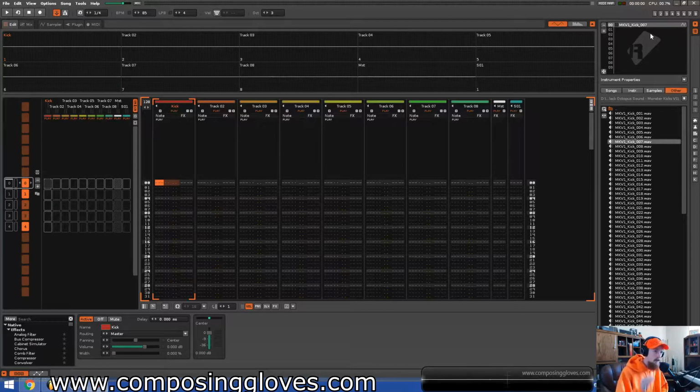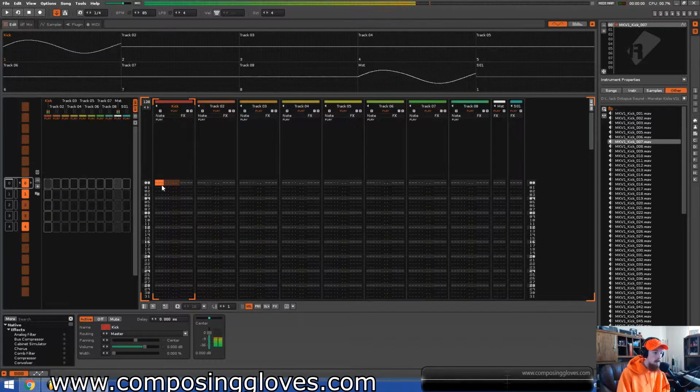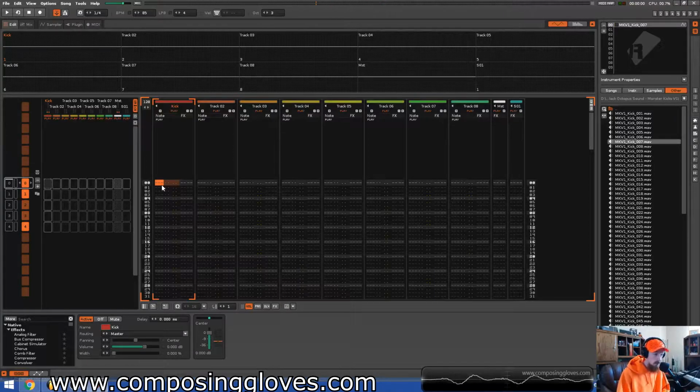The Q, wow, that was weird. The Q on your keyboard is middle C. So if I hit it right now, it's playing C4. And if I hit the multiplication or division signs on my number pad, which I highly recommend you have a number pad because I'm not sure how else to do it, I will go up and down by octaves. And so that's really useful to know.